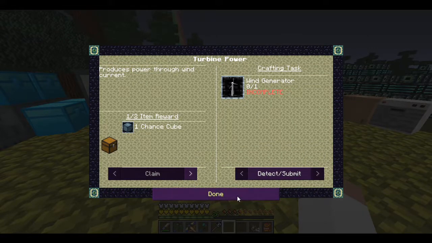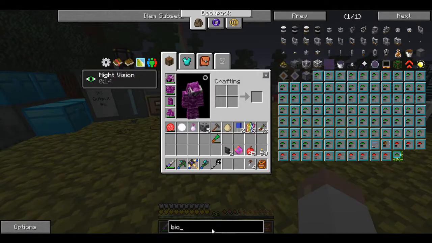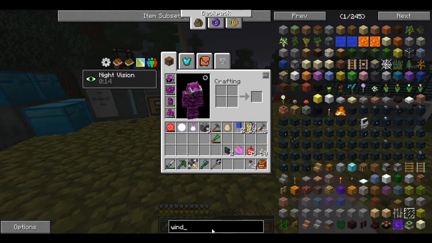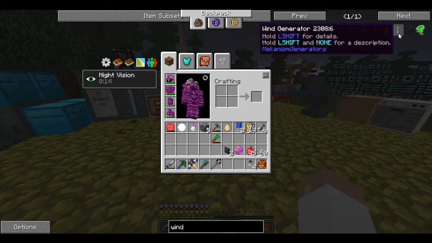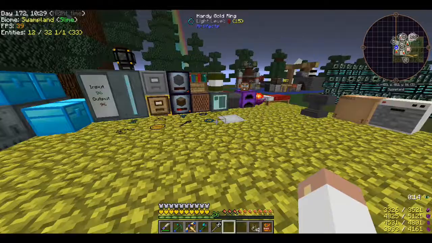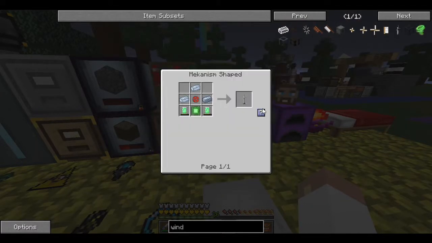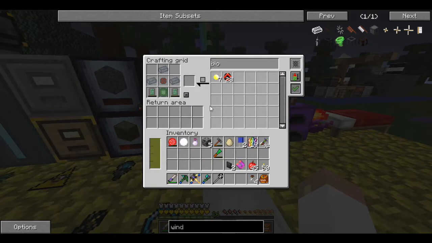Now, the wind generator. Turbines. Just makes sense. What is this wind generator's recipe? Is that you? Yes, mechanism generators. Osmium, got it. Oh, we can make that one super quick. Like, I already have everything for it. Hey, I just made you. I have already had those. You should automatically be made.